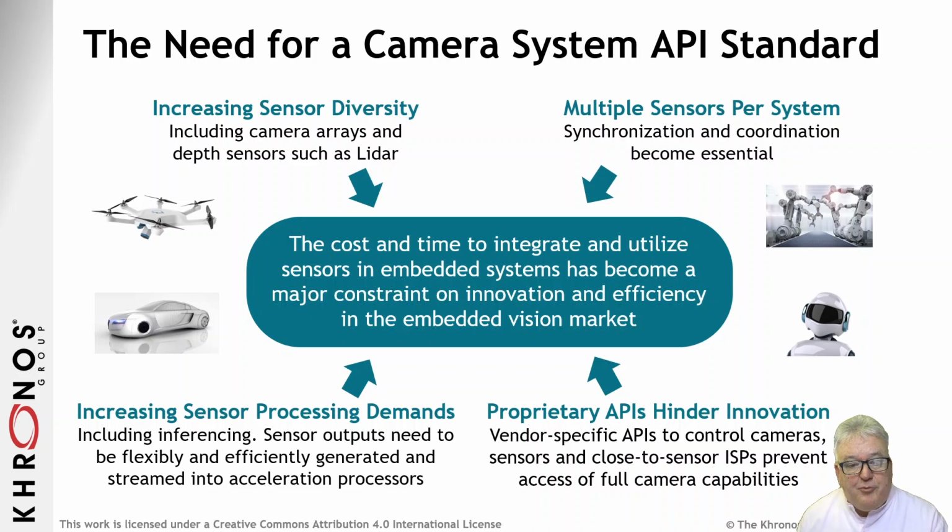Now let's talk about camera system APIs for embedded vision. The embedded vision industry has experienced rapid growth, with millions of cameras being deployed in drones, robots, smart devices, and autonomous machines and vehicles, along with AI to make sense of visual data. However, historically, camera vendors have exposed sensor functionality through proprietary APIs. This creates a significant burden on software developers and system integrators when switching or upgrading camera systems.